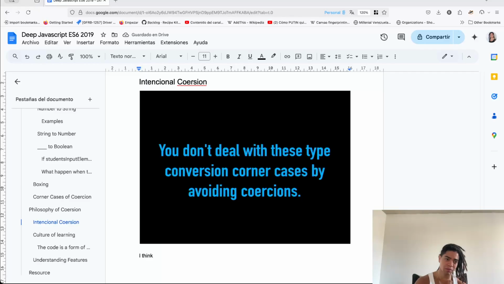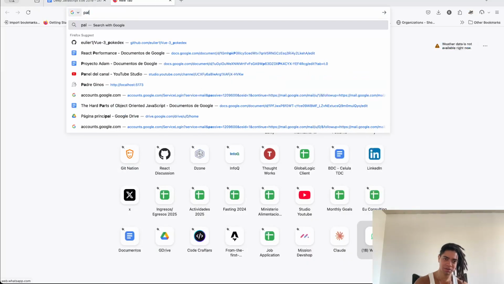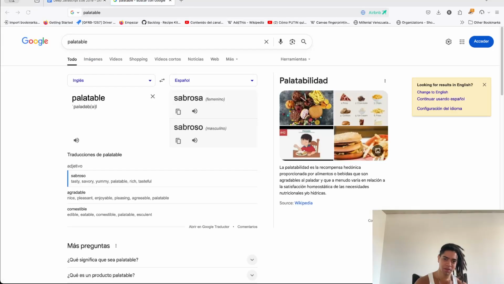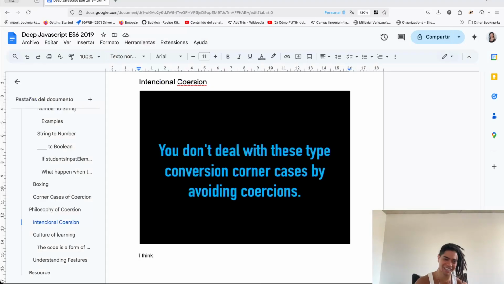I think JavaScript is so ubiquitous right now because it's so palatable. Exactly. It's so tasty. Okay, I think JavaScript has reached this ubiquitous place.